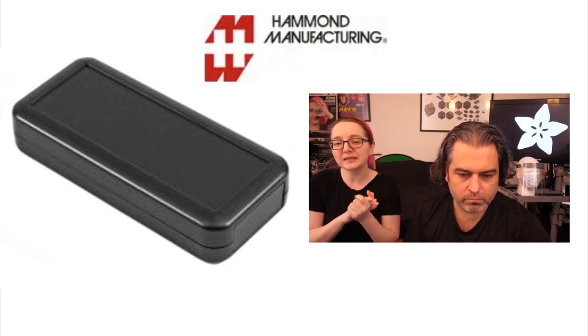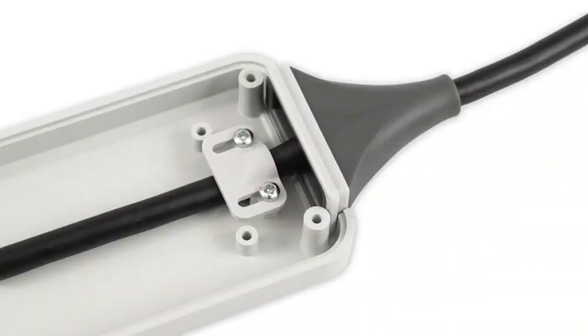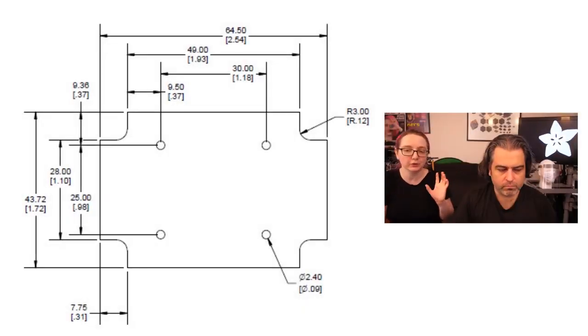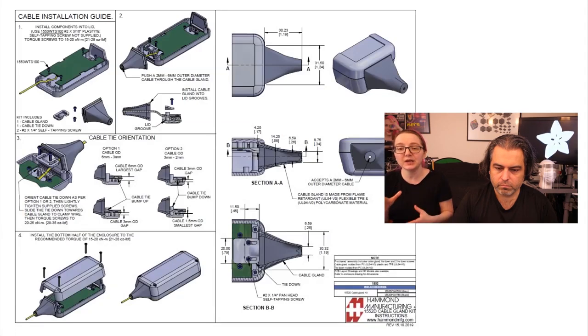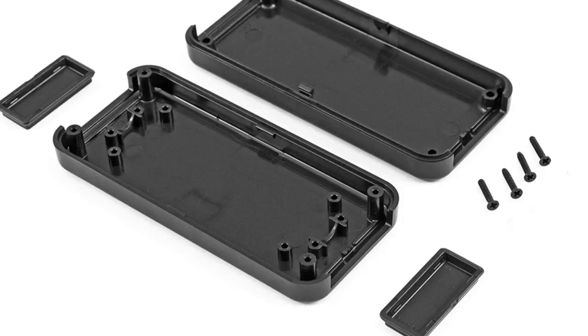What I think is really neat is they've got this kind of inset piece in the center where you could put a sticker on top. They've got these removable end plates, and another nice thing is that you can buy just the end plates to machine. You can put potentiometers, knobs, or switches on them. Put your PCB inside — you can download all the CAD files and 3D models, as well as how big your PCB can be with the four mounting holes in the center. If you design your PCB in that shape, it'll fit perfectly into the enclosure. You can close it up — it's got a lapped edge, so it's not watertight, but it's pretty dust tight.